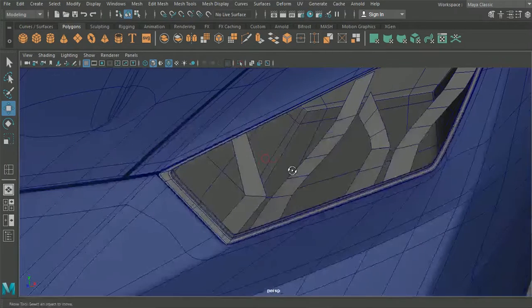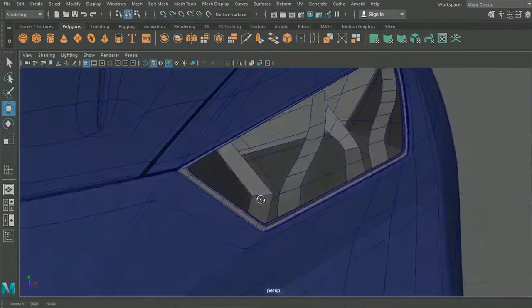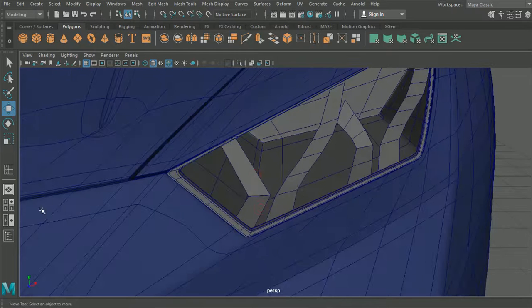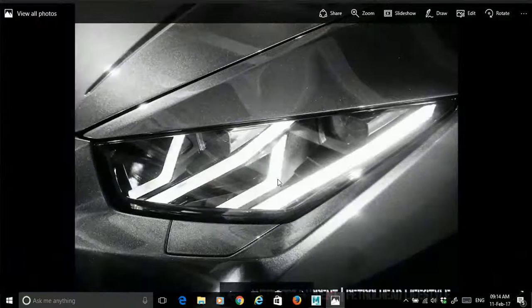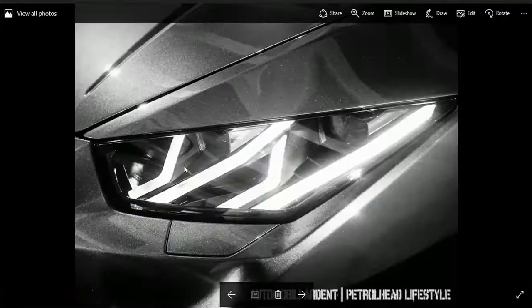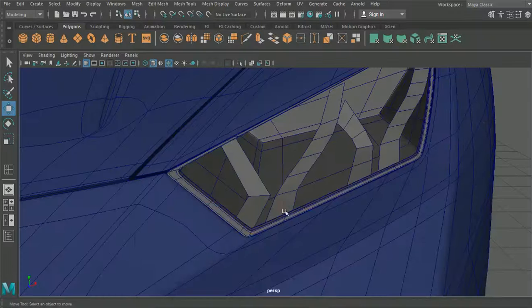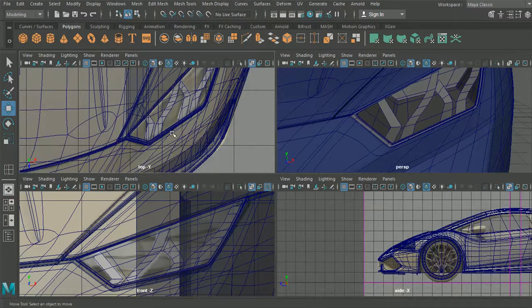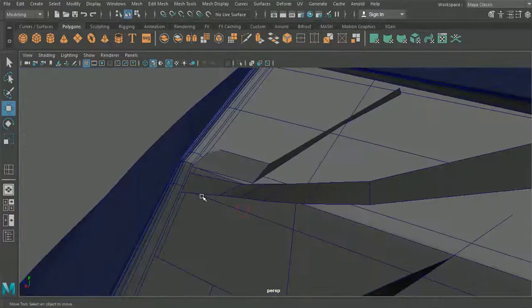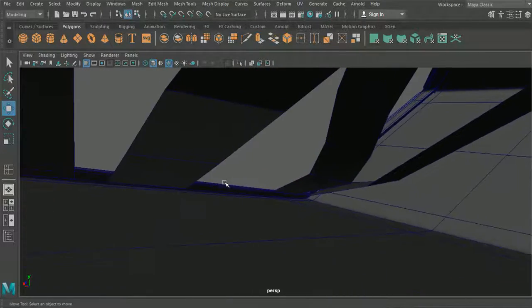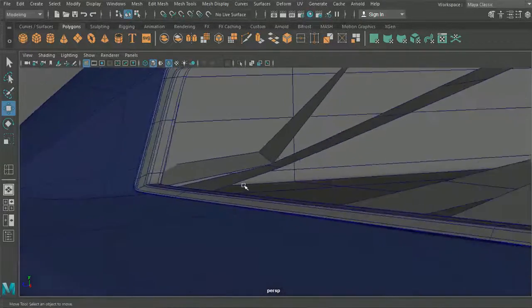As well as that, we started to put together the daytime running lights section of these headlights. You can see on my reference images that we have these lights which are already lit up on the front of the car. These lights were started from a plane and then extruded out to make the shape. The shape we followed from the front view and the top view. Mine didn't line up perfectly, but I got them as close as possible. The bottoms of these sections align underneath the lip we created, so we can't actually see the bottom sections of these lights.